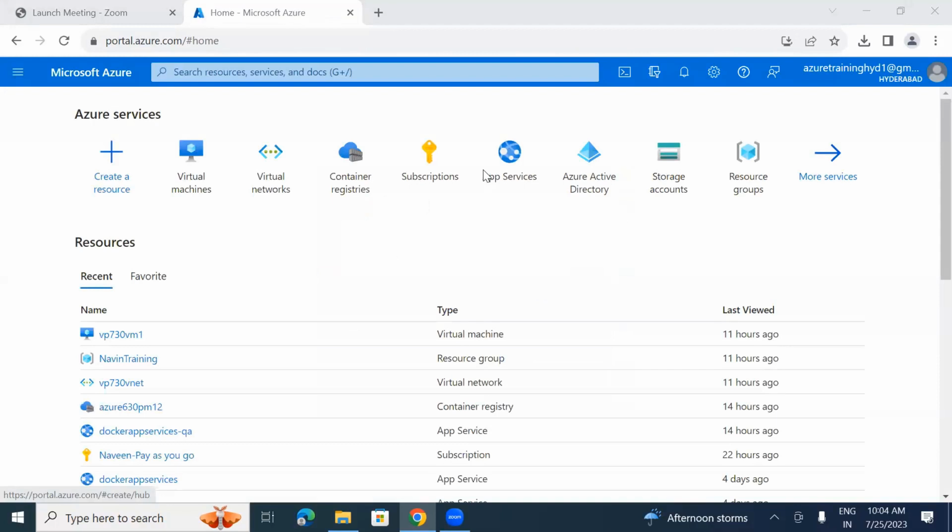Okay, over, no? Settle down, okay? Good. Guys, we'll extend the class by half an hour, okay? Please understand. Sorry for that. But let's get started. So what to do? We would be creating an app service first.